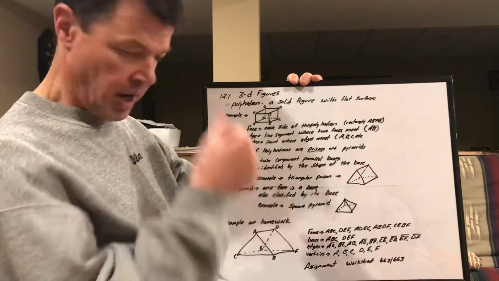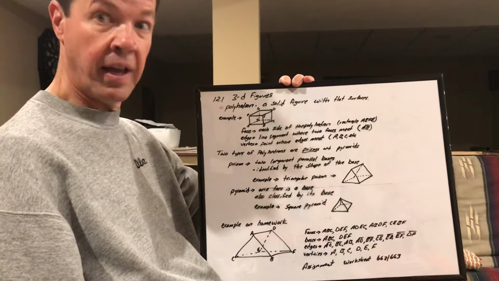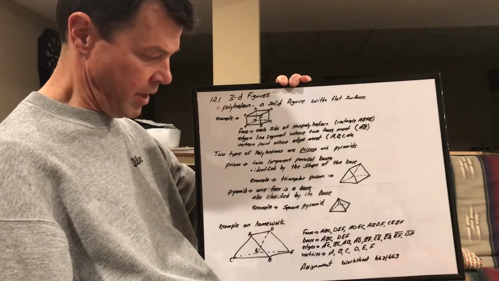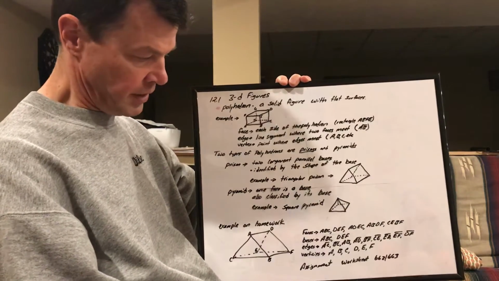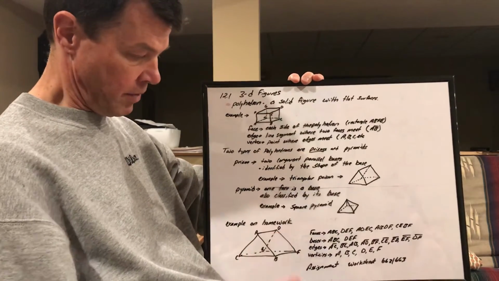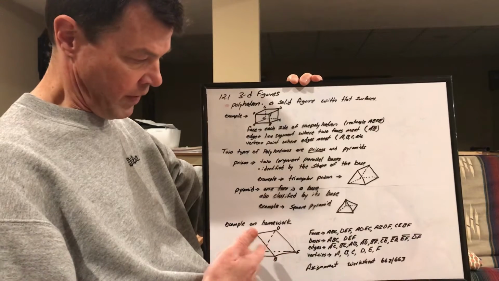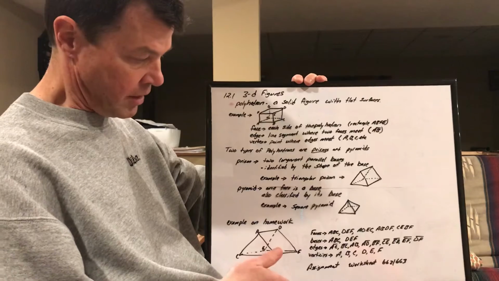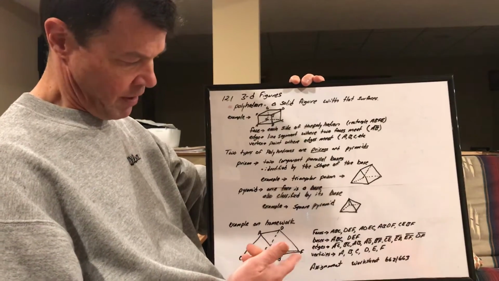All right, so for our homework, or assignment anyway, is just going to be a worksheet, which I have put an attachment on with this. And you're going to be basically labeling the bases, faces, edges, vertices, and so on. And I just gave an example of one that you would see on your homework assignment. But anyway, your faces, you can see with this triangular prism anyway, that there's 5 faces on it.